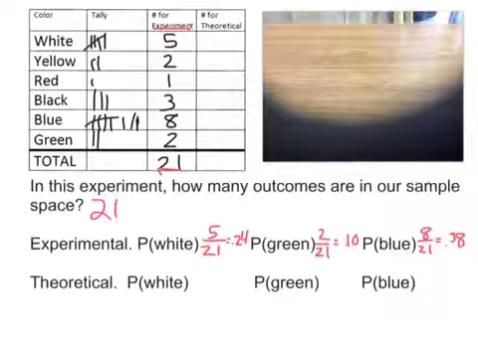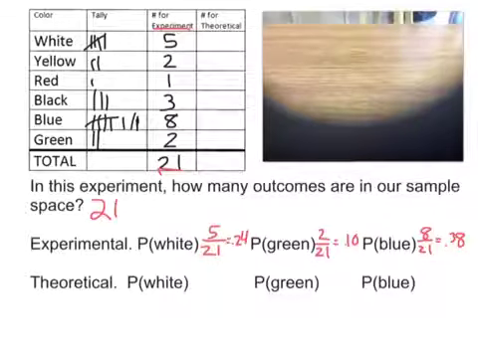Now what we're going to talk about is the theoretical probability, which we've actually already worked on in this unit. To do so, I'm first going to give you some information about what was actually in the box before we started, because that's going to help us determine our probabilities. We can't say what's the probability of getting a white if we don't know how many white ones there were in the box and how many total there were.